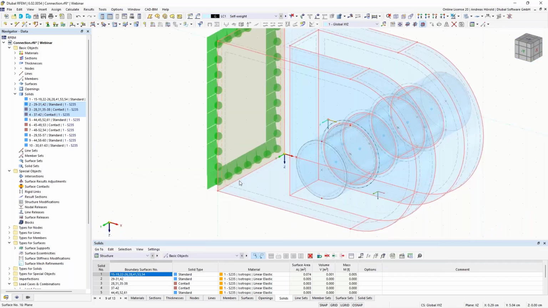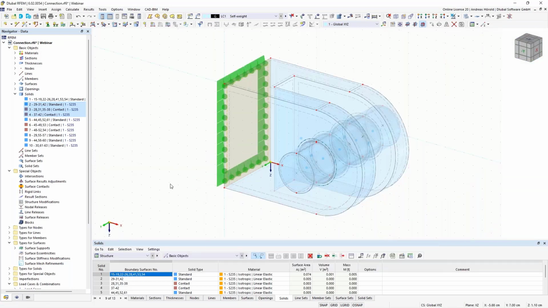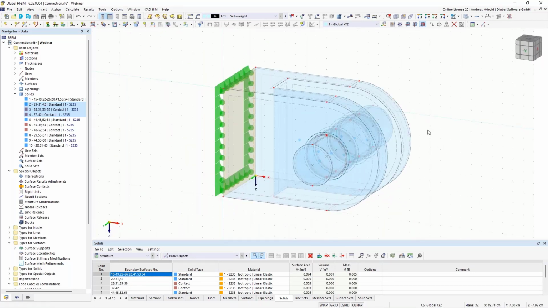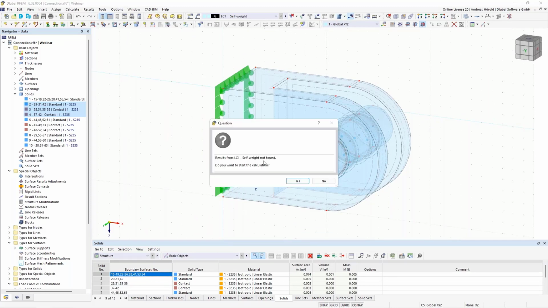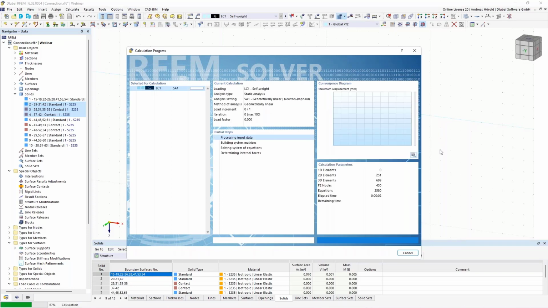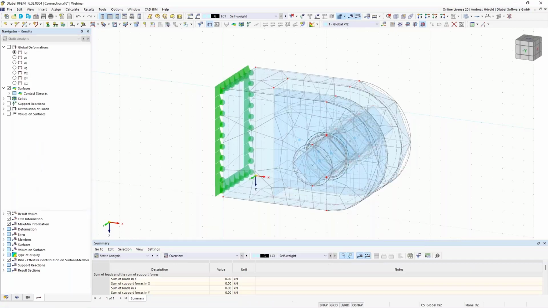To check that the model is complete and okay, we calculate the self-weight load case that was created automatically. It should be fine.